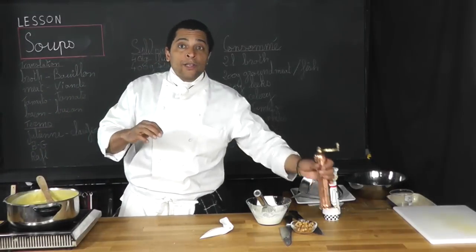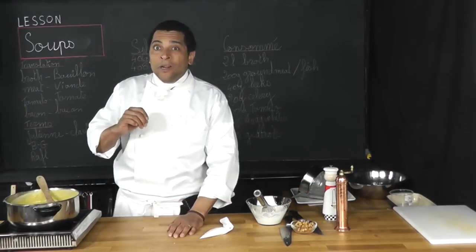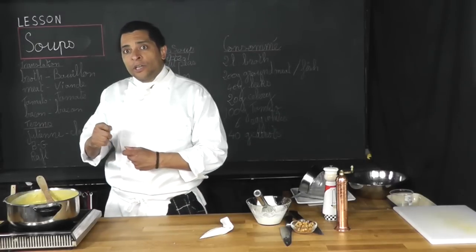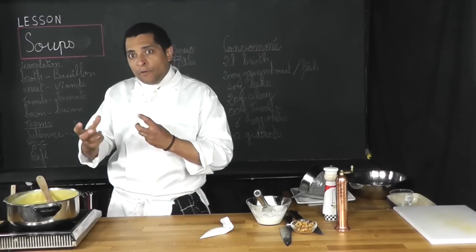Soups are beautiful things, but if you don't season them well, they could be very boring. So make sure to check on your seasoning so all the flavor from all the vegetables come out.